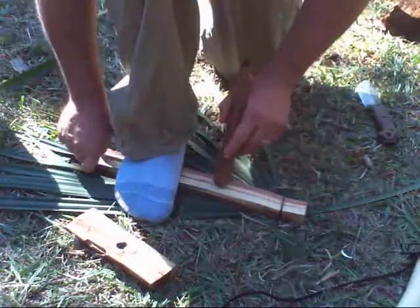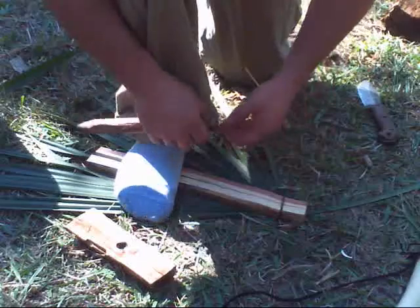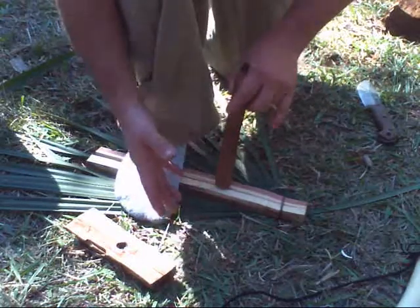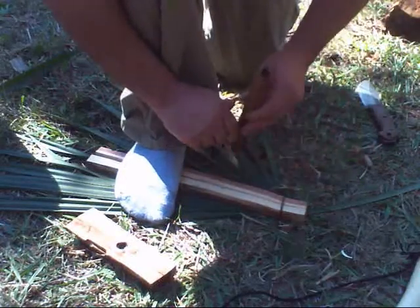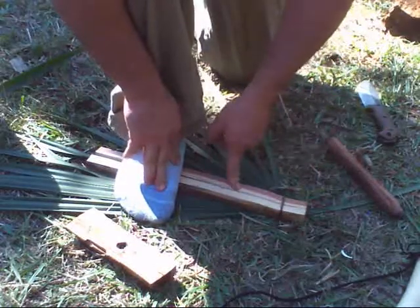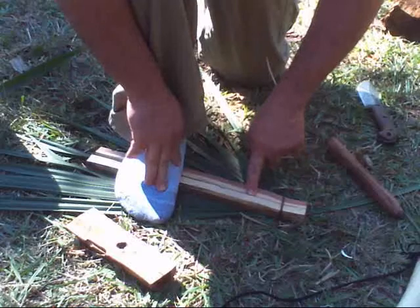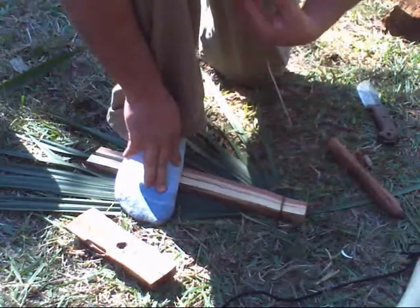When you're doing this, you can use spindles that are smaller, you can use fireboards that are smaller. Just make sure that your fireboard is wider — probably by an eighth or a quarter of an inch on each side of your spindle. That'll give you enough room to make sure you don't drill through and break it apart. The gap in the middle — you want it to be a quarter of an inch, no less than an eighth of an inch, otherwise you won't build up enough sawdust in there.